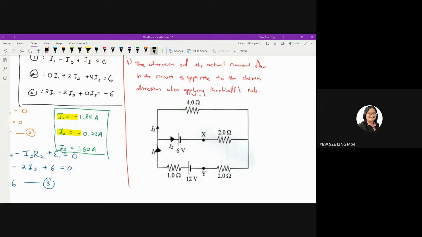Tapi soalan bagi kita yang terbalik. So it doesn't matter, okay? Why? Because based on the values given, we already know that the diagram that we sketched is not following the actual direction. That is our chosen direction, our given direction. So that is how you explain it: the actual current flow, the actual direction, is opposite to the chosen direction. That is the answer.